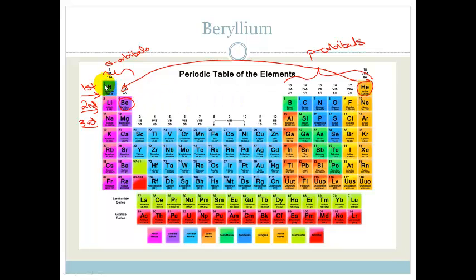Hydrogen, S orbital. Helium, also in the S orbital. Lithium, S orbital. Beryllium, S orbital. And suddenly, we hit the P orbitals. It seems a little bit confusing right now, maybe. But I'll go through it a bit more. And you'll see when we do the examples of how this works.